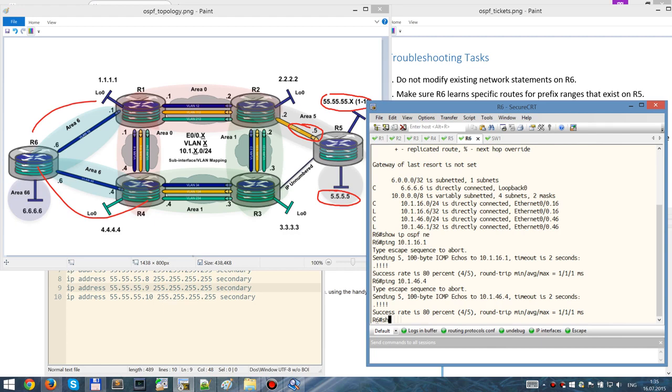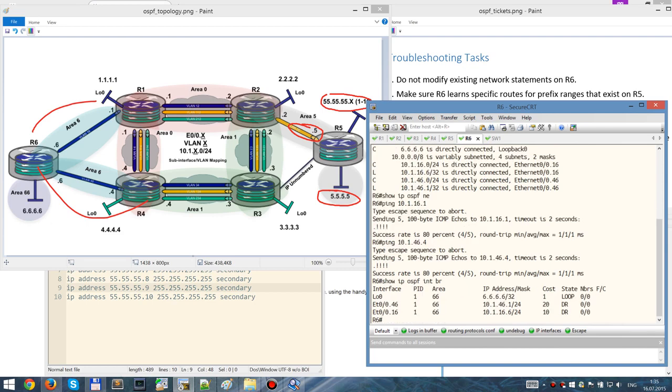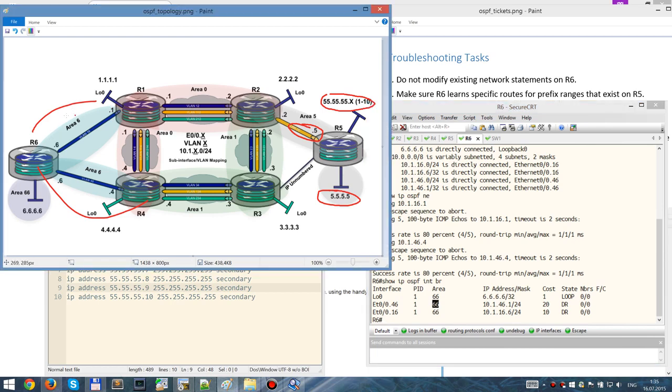Right. So we do show ip ospf interface brief. Okay. This one looks good, but I don't like this because we have here area 66 and on the diagram here it's area 6.